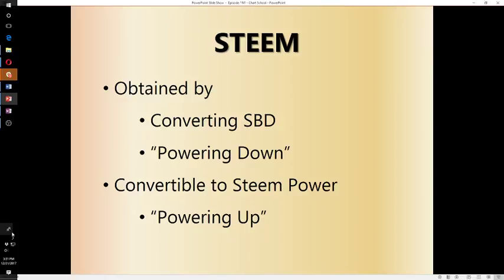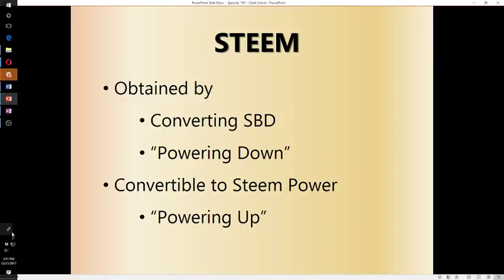So notice that curators only get paid in Steam power, so they can build power within the network quickly, but they can only get their Steam power back off the network over time. They are curating and not adding content. Though they provide a very important role in helping content get distributed, they are not content creators, and therefore they're not getting paid immediately. So they have to get paid out over a 13-week vesting period.